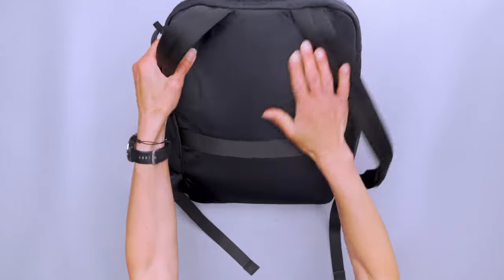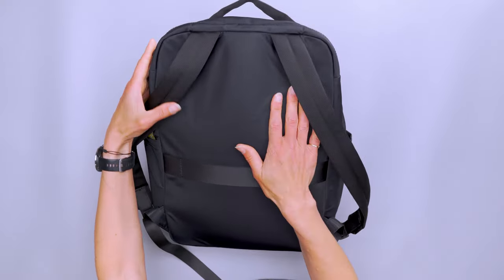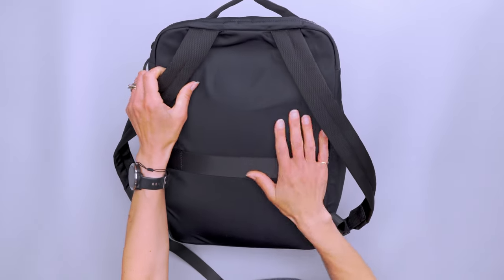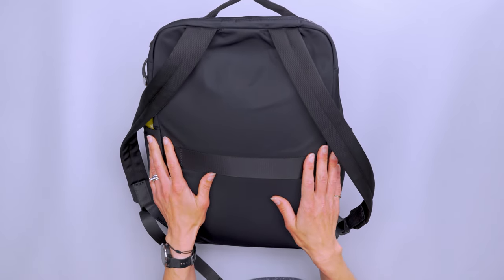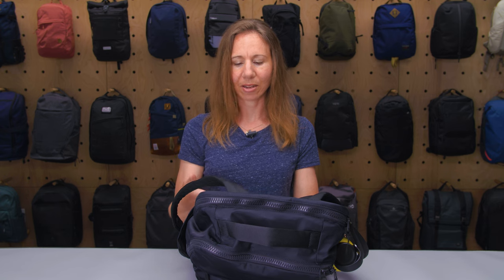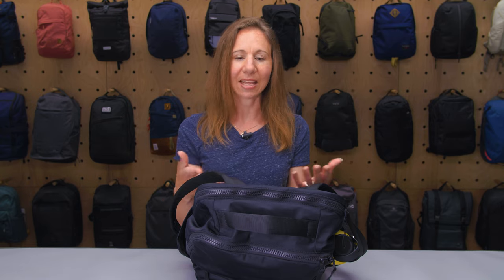The back panel is also lightly padded, so it will protect your tech, protect your laptop, because this back section is where you put the laptop. So I feel like it has enough padding for that. I did feel like it could have used a little more padding for comfort if you were carrying something all day long, because you can really feel the backpack or the laptop through the backpack after a while. It's not a deal breaker, it's not that big of a deal. And if you're just going in and out here and there, it's not that big of a deal at all.